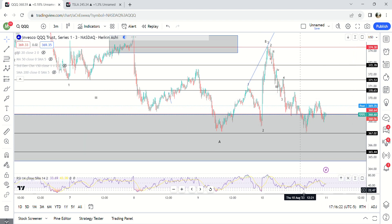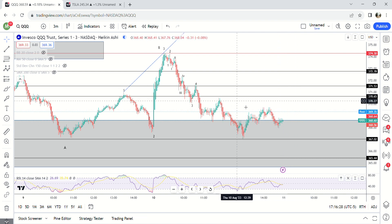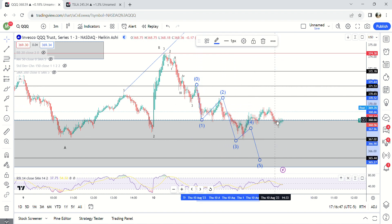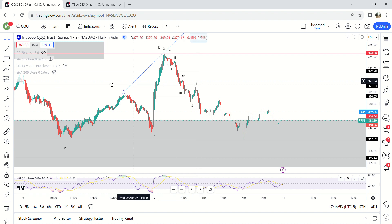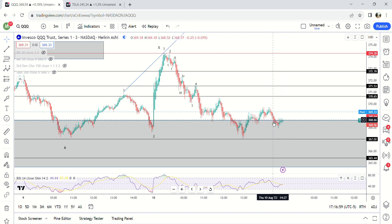Is there any bear count? I'm not very bearish tomorrow — it could happen, but I don't see a very good bear count. I don't consider this five waves. If it was five waves I would have wanted to see this right here instead — we came way back up here. That would have been an extended fifth wave, so we would have had one, two, three, four, and five. I guess technically that could be a fourth wave, but probably not.